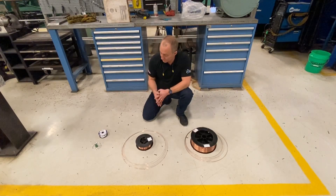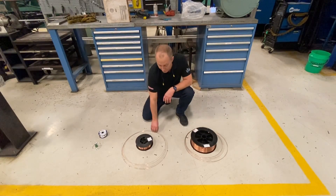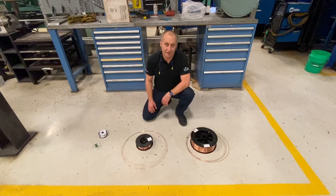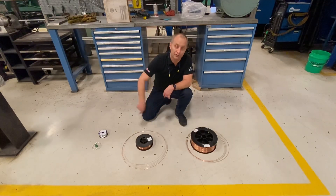Your smaller spools are going to have that tighter cast. We get up into the 10 pound spool, you can see the cast is a little bit wider, and the 40 pound spool is a little bit wider as well. So the cast again is a basic circle that's formed as it's rolled through the spool.